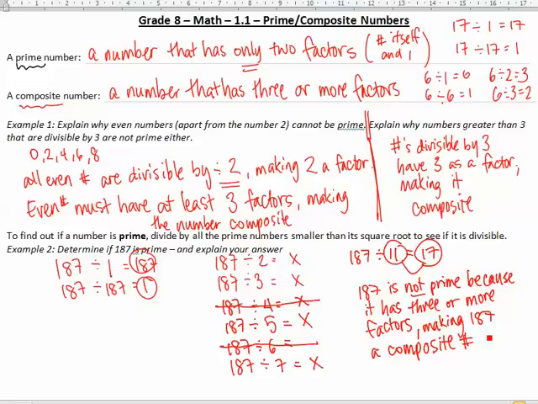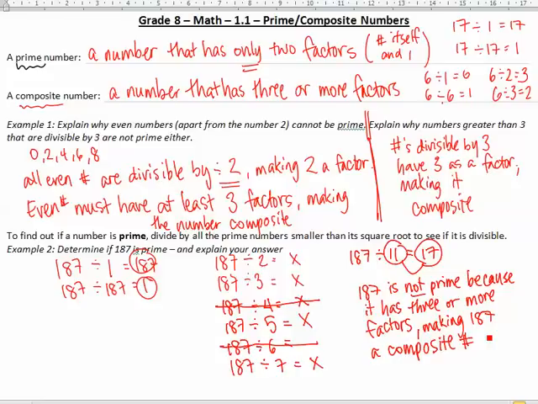So unfortunately, I won't be asking you what the number 1 is on the test because it doesn't really fall into any other category. It's not prime, nor is it composite. But some websites can argue that it's prime, so that could be a debate that we can take up in class to see whether you think that the number 1 should be considered a prime number.